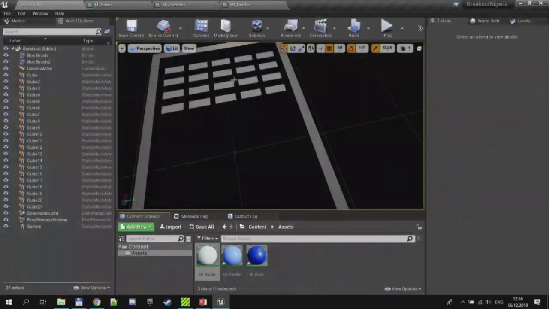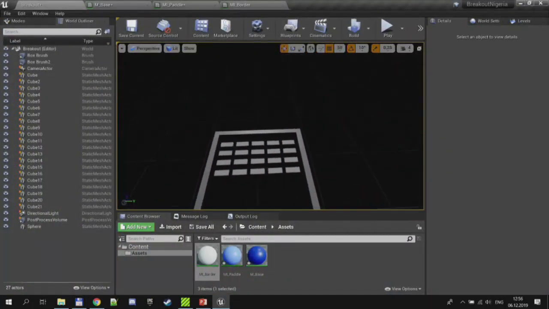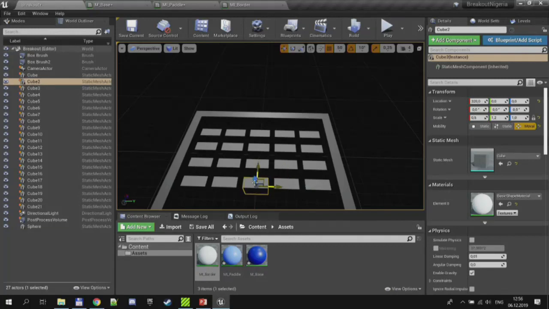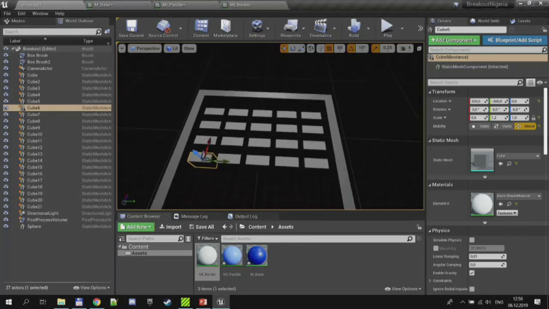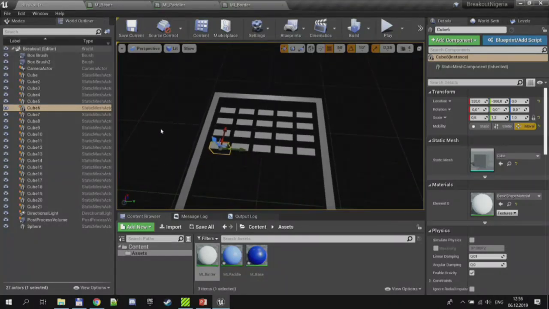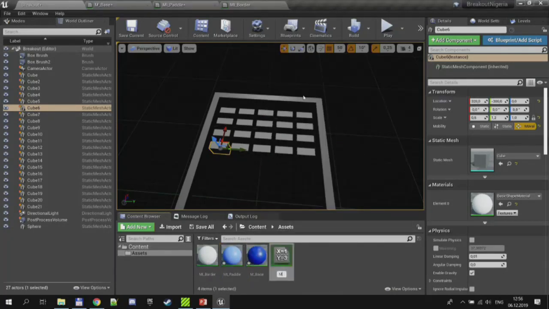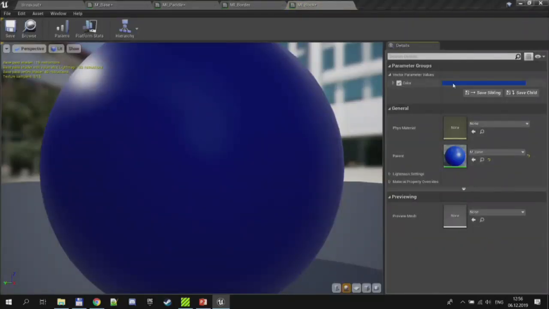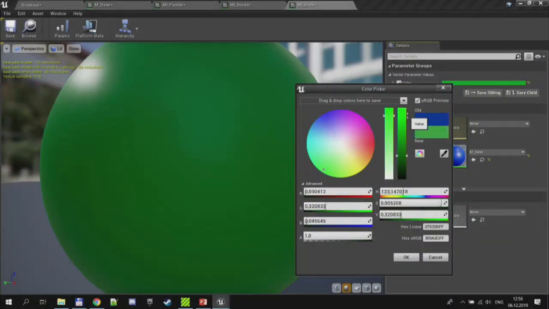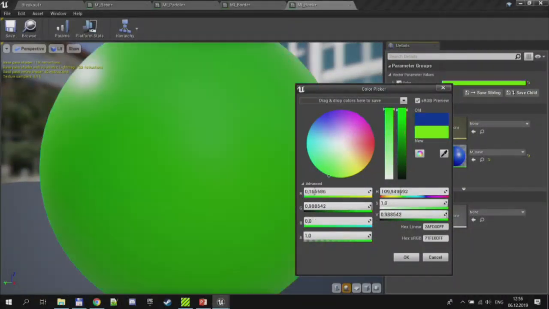So nice. Oh, we have this, and now we should also color those. Or no, we do this later. We just put one color in, and then we see later. This is the last thing we do, and then we make a short break and we see how you're doing. So again, I can use this base material. Say make an instance, call it mi for material instance underscore, and then let's call it brick. So I have this brick color, and just so it's different, I make it kind of green. I personally like green.